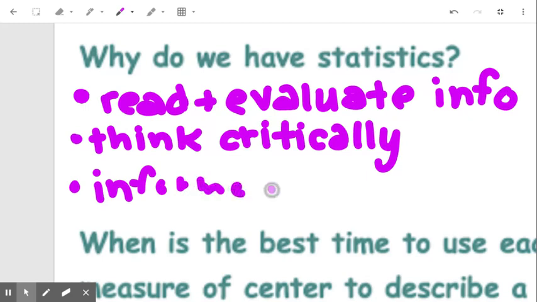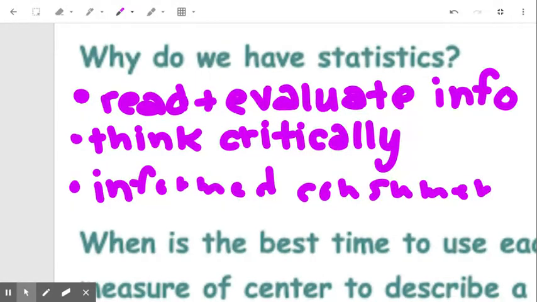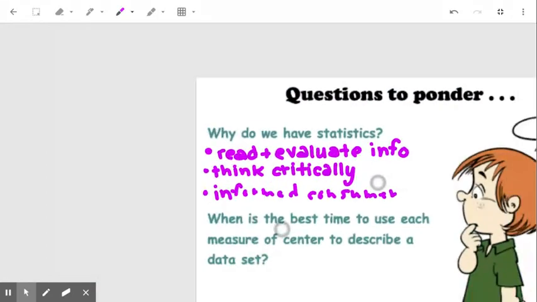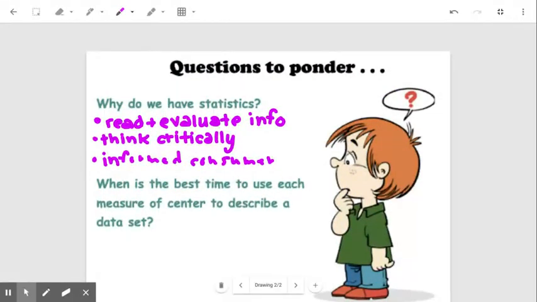And then lastly, I think this is probably the biggest and most important thing and it all kind of really goes together is we want you to be an informed consumer. So that means when you go out to buy a new car, when you go out to buy a washing machine, when you go out to buy a new toilet, something for your house, you can look things up online. You can see reviews, you can see data, you can see statistics and then make a good choice for you and your situation. So all of these three things go together, the most important being an informed consumer.